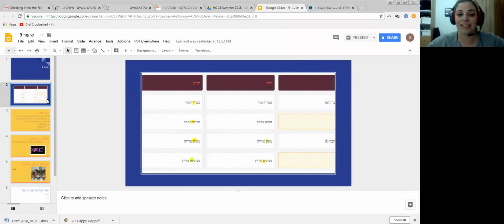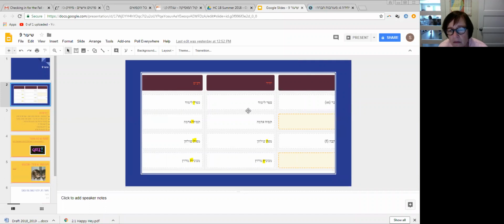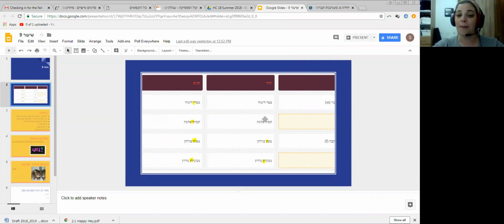So the main thing that smichut, the construct, gets rid of is the word shel in the middle, right? So let's say in this first example, it says sefer limud. Usually it would be sefer shel limud, a book of learning. But you can just get rid of the shel. You know that it means a book of learning, even without the "of" word in there, because we're using it in this context. Now, that's fine for singular, but as soon as we're switching to plural, all you do is add the yud at the end. It becomes sifrei limud. The yud makes it plural.